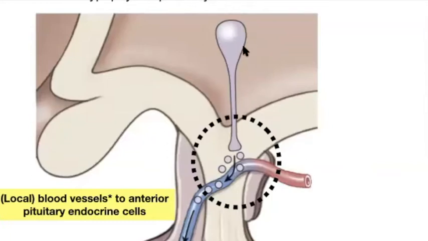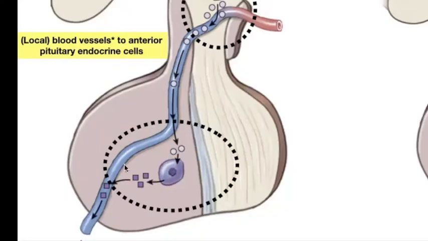You have some which are going to make the hormones and secrete these so-called regulating hormones into this capillary network. This is called the hypophyseal portal system. I don't know if I'll discuss that, but you'll learn about it. In the circulatory system, you'll probably learn about these portal systems. And all that means is blood is coming in here. It goes through a capillary network. Usually you have a capillary network that comes into a tissue, comes in as an artery, leaves as a vein. In this case, it comes in an artery, and then it doesn't go back to regular circulation. It goes to this other region down over here into the anterior pituitary gland.